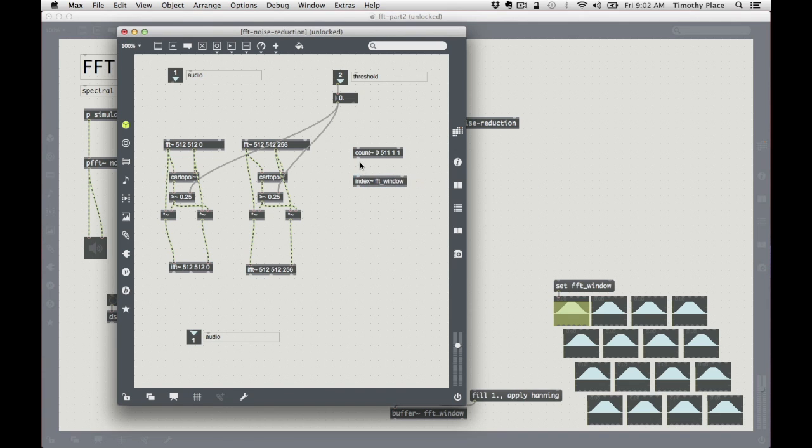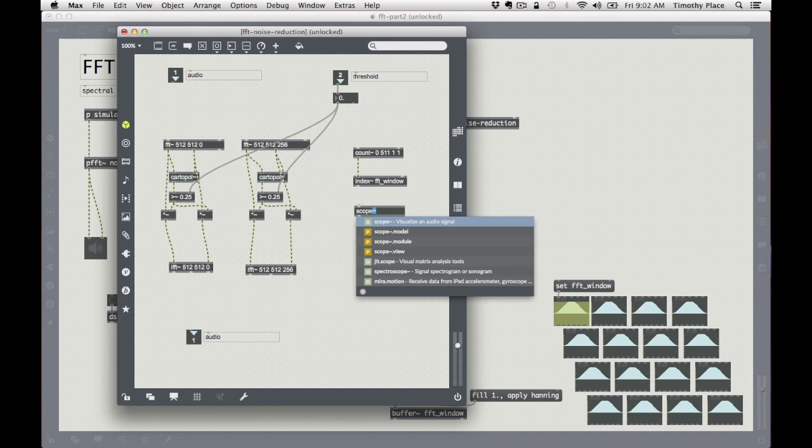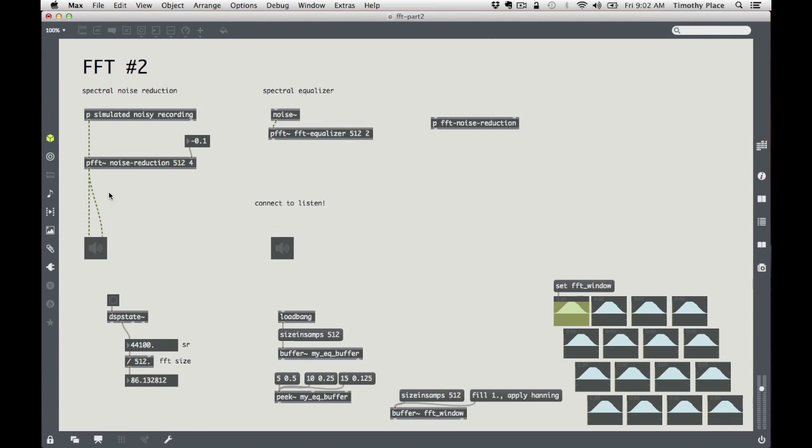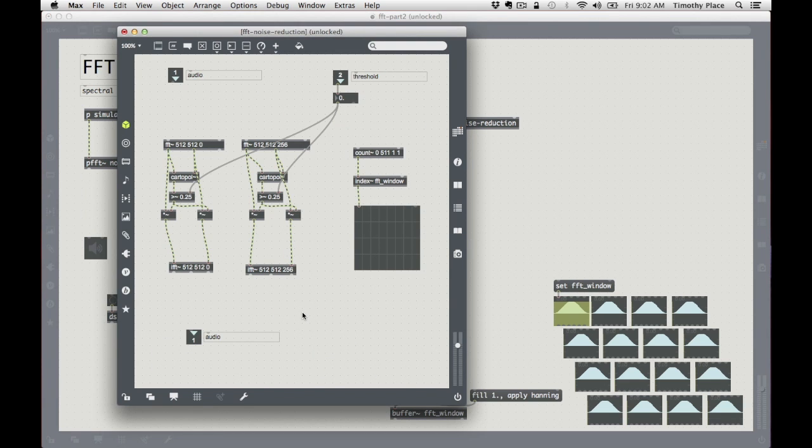So I can simply do that, and then I can just hook up a quick little scope here. And if we turn on the DSP, I'm going to disconnect this over here, and if we go ahead and turn on the DSP, we can see that something approximating our shape is happening in this window.